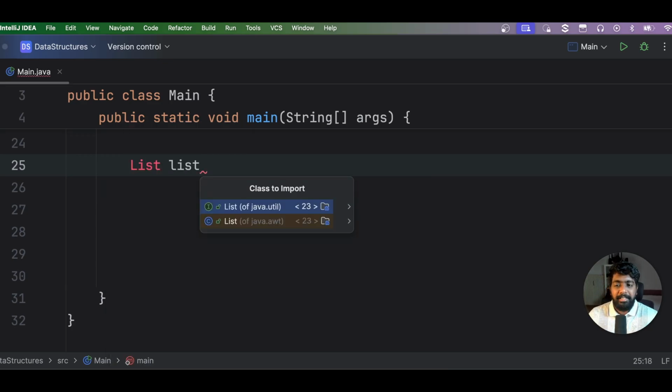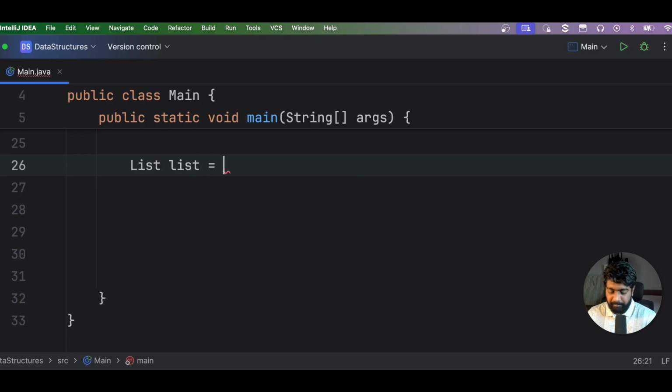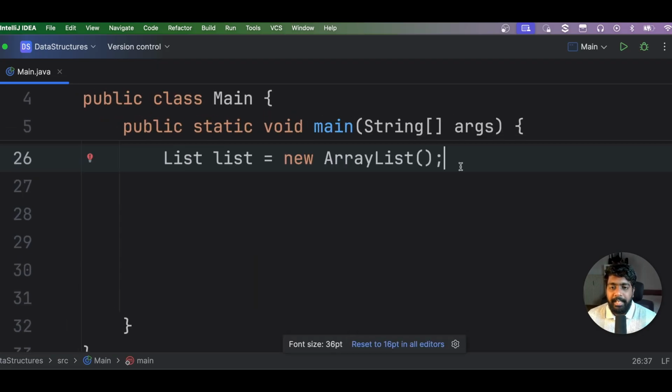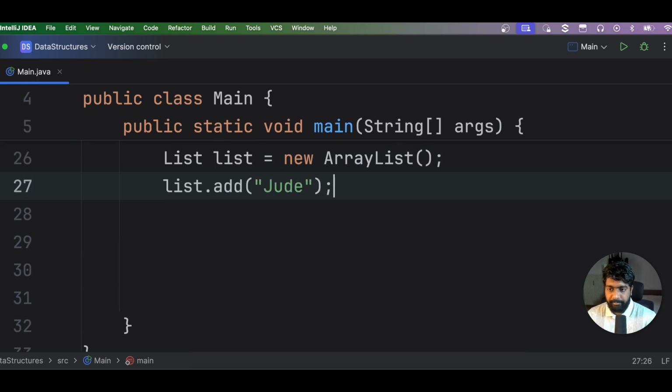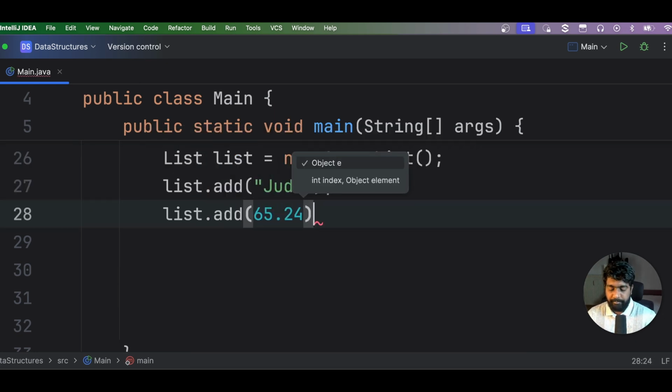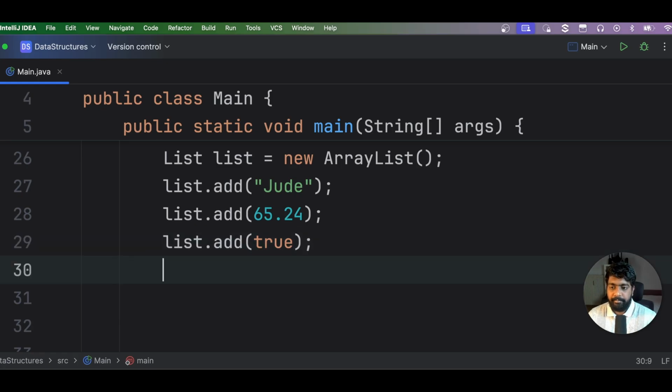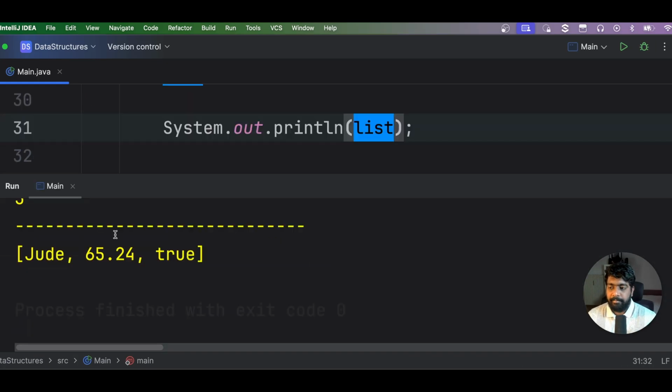Make sure to import java.util. Here I have created a new ArrayList object and assigned it to a reference with the type of List. Here you can see the elements have been properly added to the list.